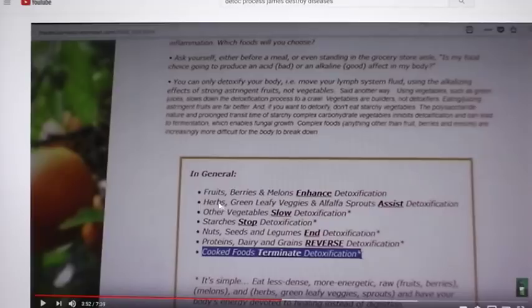Plain and simple. Fruits, berries, melons enhance detoxification. What I showed you before was fruits and herbs. That's what you want. Some vegetables are okay. You can do some broccoli as long as it's raw. No cooked foods, period. Cooked foods stop the detoxification. Can you use them in the beginning, the first 30 days, and maybe even eat fish once a week? Sure. But eventually cut that out. Get into a deep cleanse and you'll see the difference.